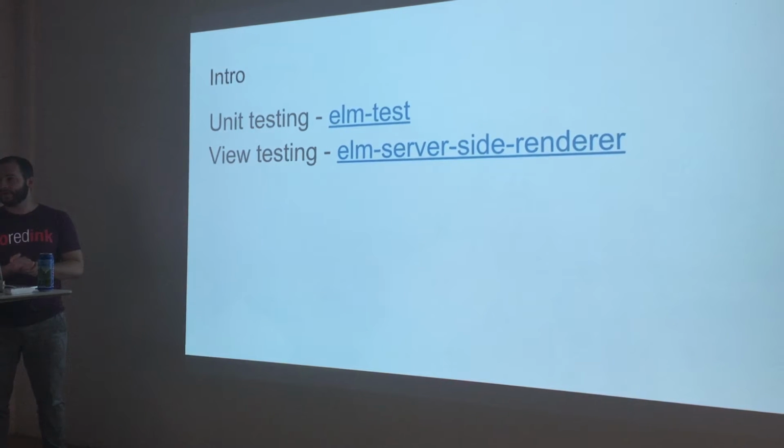Who ever wrote some Elm tests before? Just you. Okay, did you try to render the view and expect classes and stuff, or just functions? It was for a game, so I did logic testing. Okay. So that's the easier part, and the harder part at the moment is server-side rendering, which I will talk about later. Did you use Elm test before version 2.0, or you don't know?